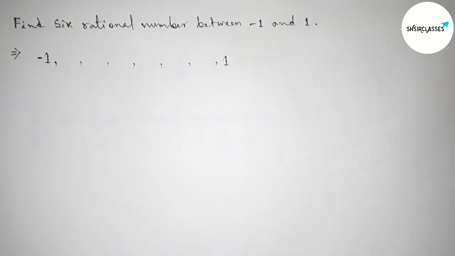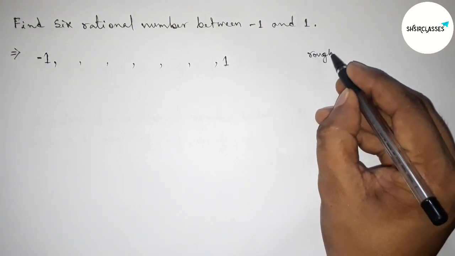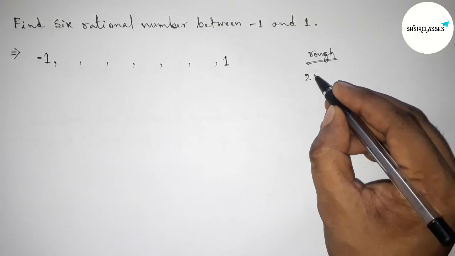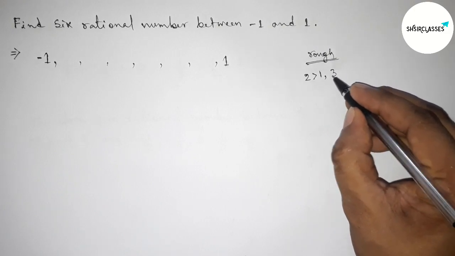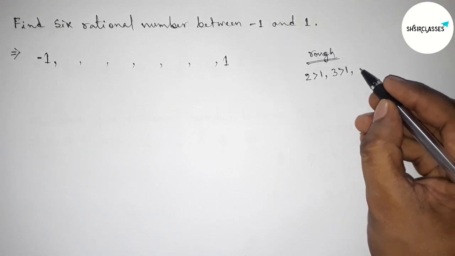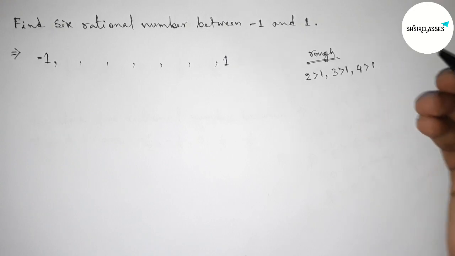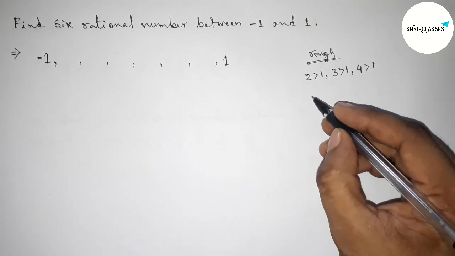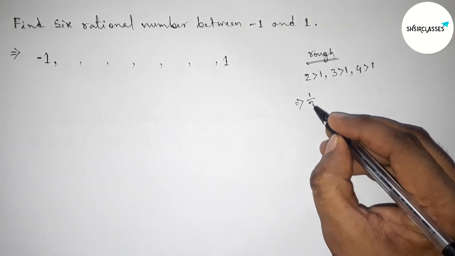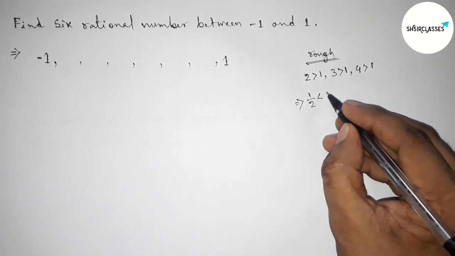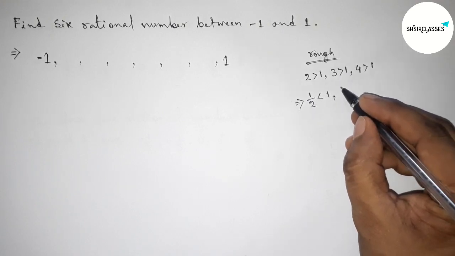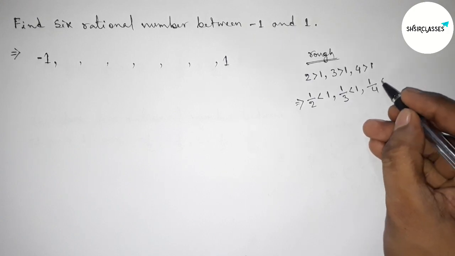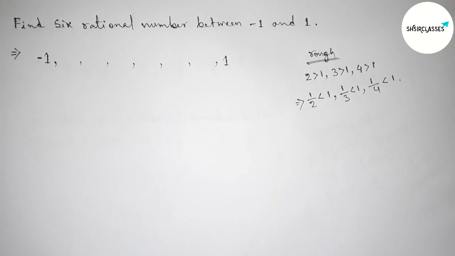First, taking a number 2 which is greater than 1, then taking 3 which is greater than 1, and also taking 4 which is greater than 1. Next, taking the inverse of all these numbers. The inverse of 2 is 1/2, which is always less than 1. Similarly, the inverse of 3 is 1/3, which is less than 1. And the inverse of 4 is 1/4, which is less than 1. So these are 3 rational numbers.